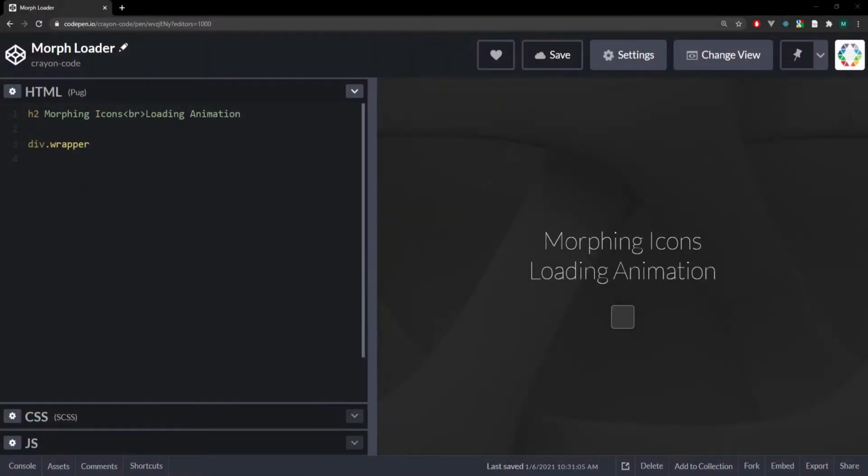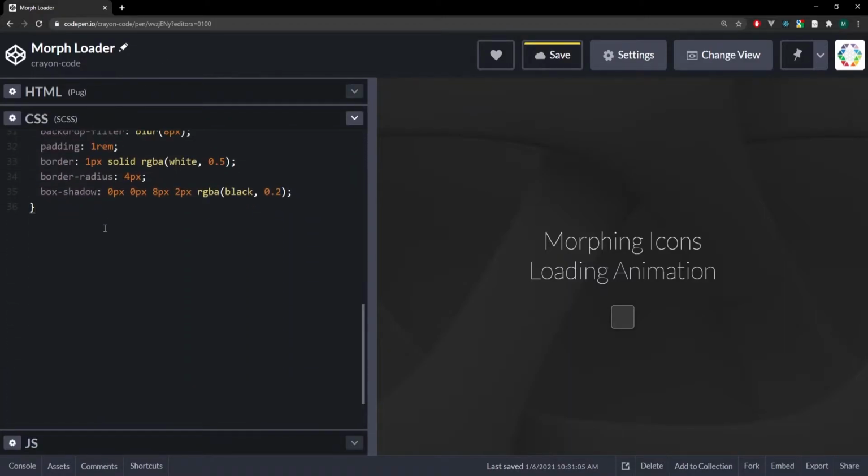So let's get going. The markup for this one is really simple, as we just need a div and we will give it the class morph loader, which we will now style. The CSS is a little bit more work than markup, naturally. So for the initial setup, we will need our div, which is going to be morphed. We will need it to be a display type of inline block, because I want to be able to set width and height arbitrarily.